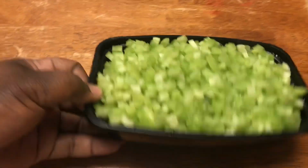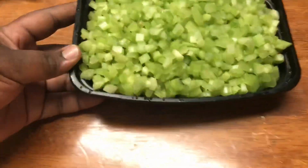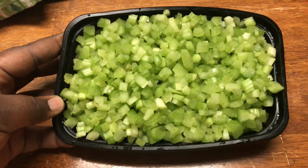record. I've cut up some green onion, aka chives. I've cut up some celery, and my mom was cutting up onion. I was supposed to do that, but I was crying cutting green onion, and she's like, who cries cutting green onion? But I was. That's a true testament to me not cooking much. So here goes. I cut up a pretty big container of celery.